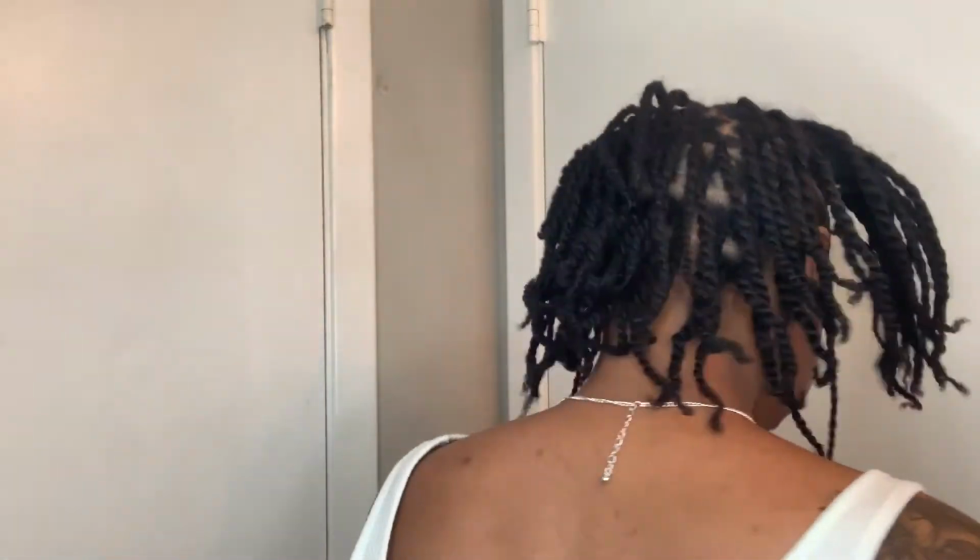Today it is going to be me showing you a few of my favorite mini twist hairstyles, something to spice up these twists, give it a little unique hairstyle. I feel like this one is giving me a little bit of Brandy's 90s. I want to be down a little bit, sitting up in my room, you feel me? No, I'm just playing. But so here are these twists. I did these yesterday actually.